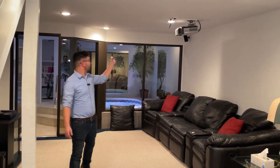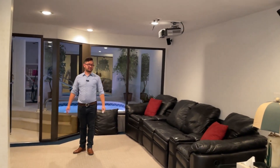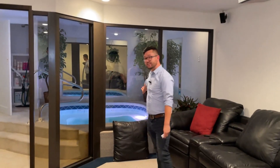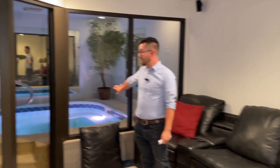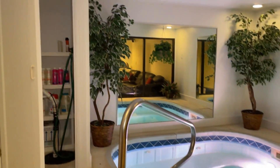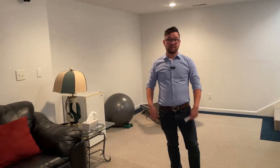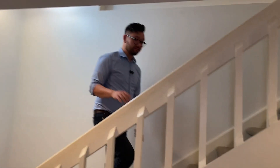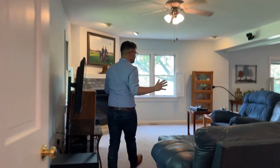So not your typical basement — typical in that we do have a theater system down here, which is typically where most people have their theater space. But behind me, we have an in-ground jacuzzi tub. You don't see this in every basement — definitely a cool feature. I should also mention that this house is almost 5,000 square feet finished, all of this on just shy of eight acres. Sub $400,000 — that's pretty good.